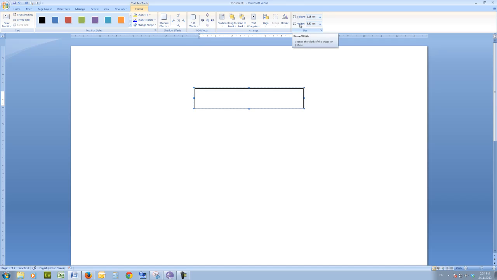Now, this is something we have to be a little bit careful of in YouTube, because the watermark graphic cannot have a width which is more than 5 times the height. So what I'm going to do here is drag that to around about there, and now I see that the measurements match the parameter requirements within YouTube. In other words, the width is not greater than 5 times the height.